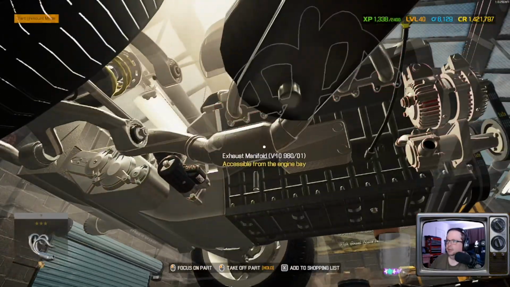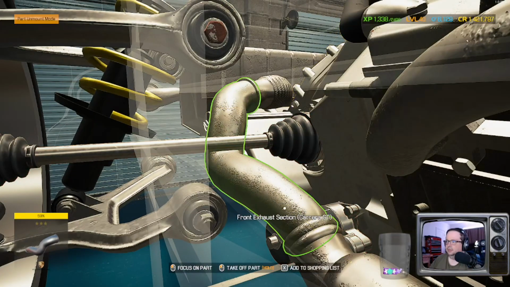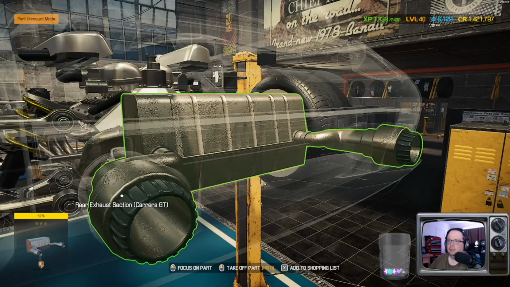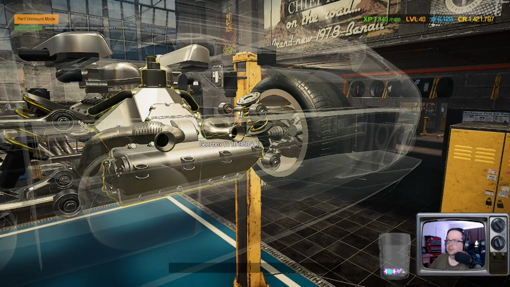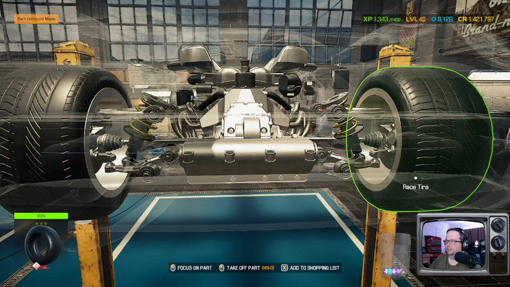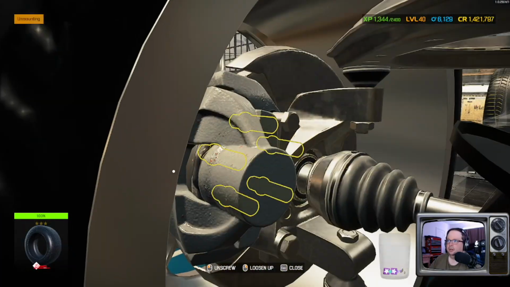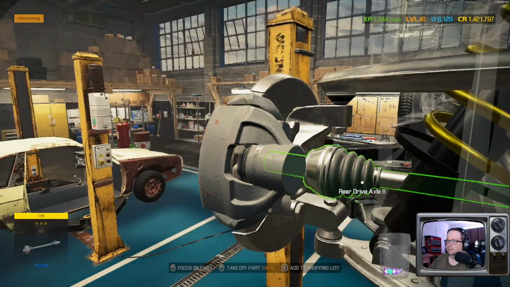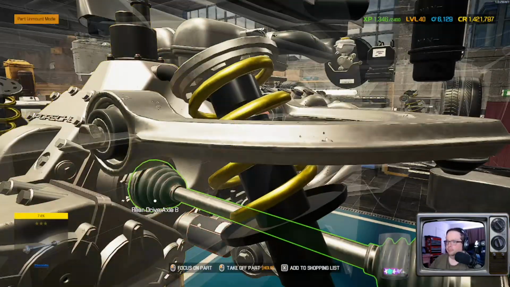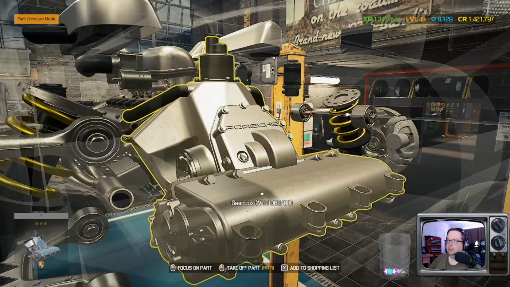So, yeah, we're going to have to probably pry off the exhaust. I'll go ahead and pull that since it's just one big monolithic piece. Mid exhaust and front exhaust, all that stuff. We'll need to pull the tires off too, because we've got to pull the drive shafts. It's a rear engine car. Probably need to take the gearbox off too. That's a girthy gearbox.